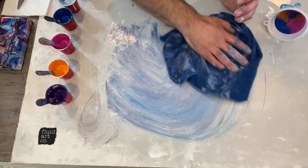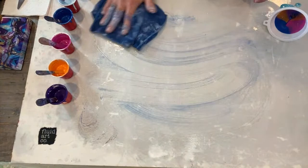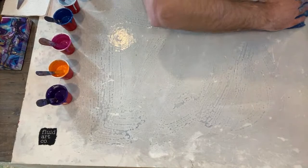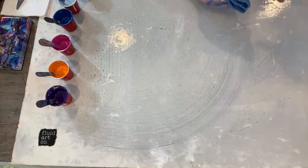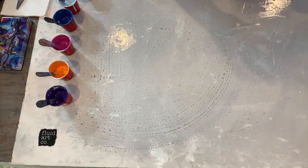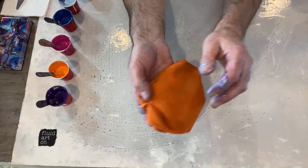And again, I know you guys get a real kick out of watching me clean up after each one, but I work in my kitchen. I don't have a lot of space. And Vanna is fantastic. She's fine with me working in this space, as long as I don't cover it in paint, and that's quite a fair rule, let's say. So I'm just going to give Vanna this really dirty cloth. And can I have, oh, there's me saying, can I have a new one? There is already a new one at my side.